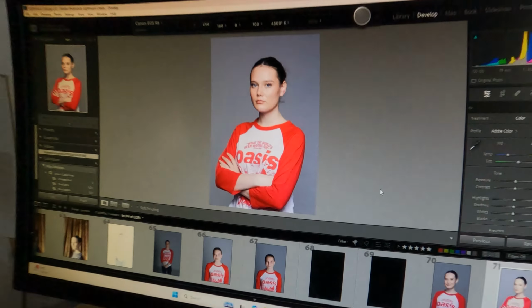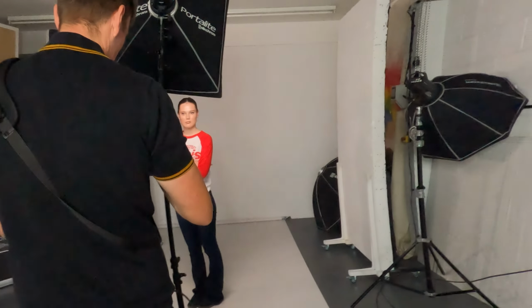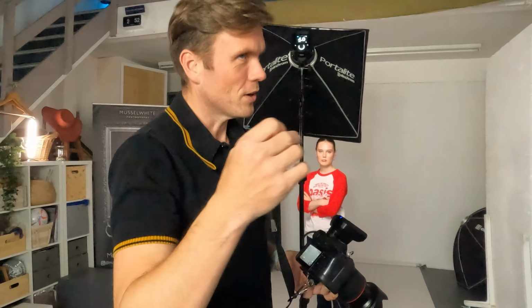What we're going to get is a stop over exposure. It's actually quite a nice fashion light there, which is nice and simple. If I wanted it to look exactly the same as the previous shot, I can't move the shutter speed because we're going to go into high shutter speed sync. Can't really move the ISO because we're already on the lowest ISO. So what I'm going to do is dial up the aperture from f8 to f11, and we should get the same exposure as we did for the first shot there. And there we go. Same exposure as we got for the first image.